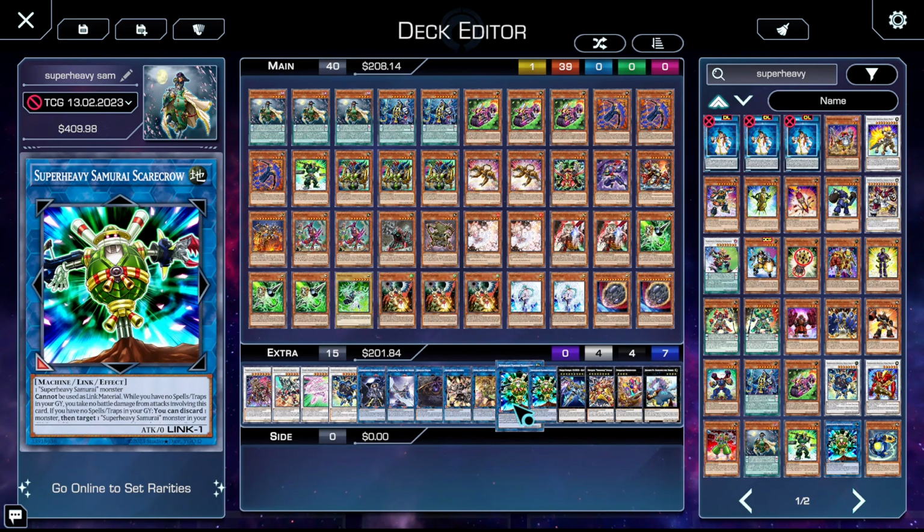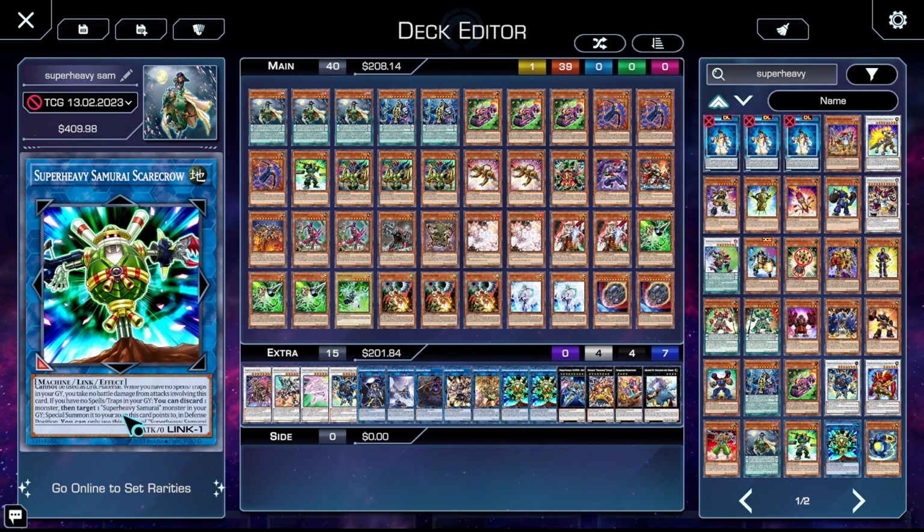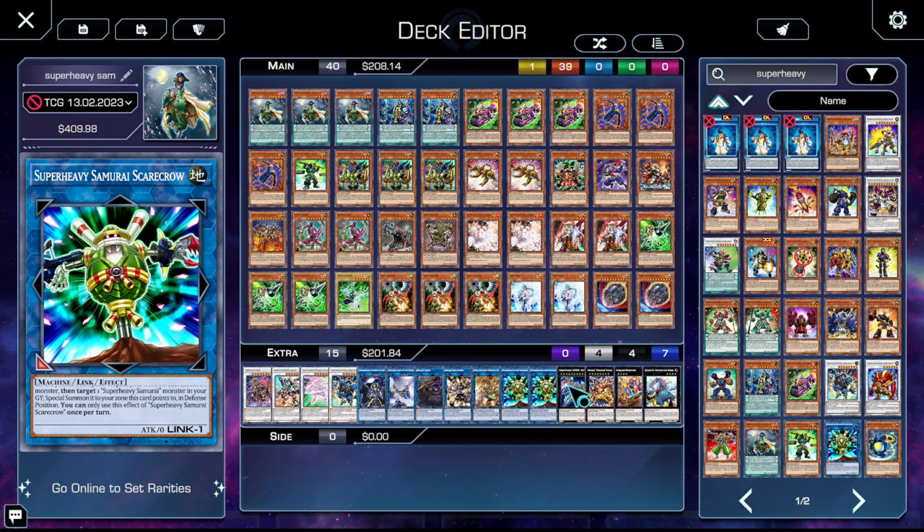We have two copies of Superheavy Samurai Scarecrow. It's a Link 1. It can't be used as a Link material, which is very important because you want to clear your EMZ. And you can just discard a monster from your hand, target a Superheavy Samurai monster in your graveyard, special summon it to the zone this card points to, in defense position. It's a hard once per turn.